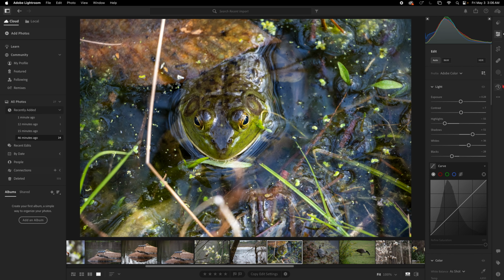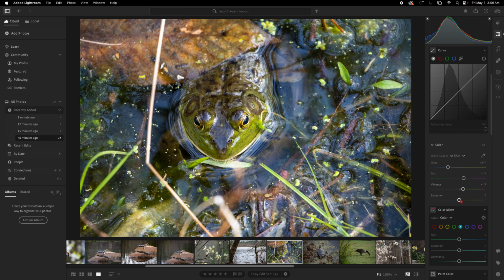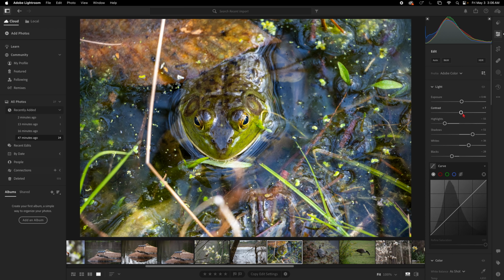Without the auto editing, that was a pretty good exposure already. Just looks desaturated, probably because it's raw anyways. But that looks fantastic. And then let's see if we can raise the saturation of the whole picture. Not too much. And then raise the contrast. And then we can drop the shadows. And then drop the blacks. Raise the exposure.